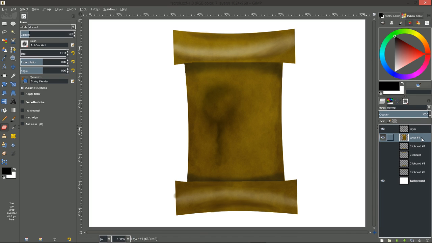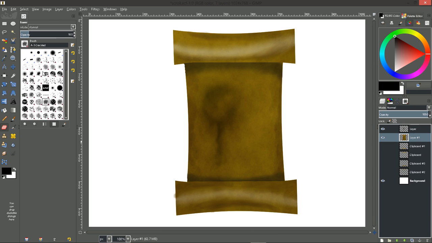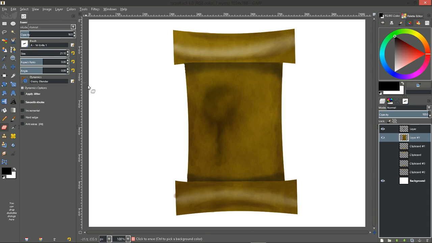And then on this layer here, let's grab our eraser and grab a really hard edge brush. Maybe a shape like this, and let's just begin to go in here and turn up your opacity all the way and just begin to erase some of these edges here.